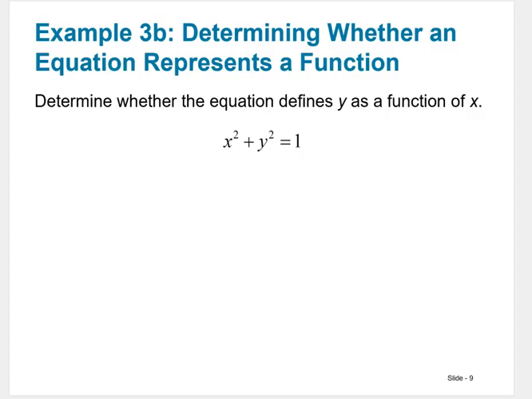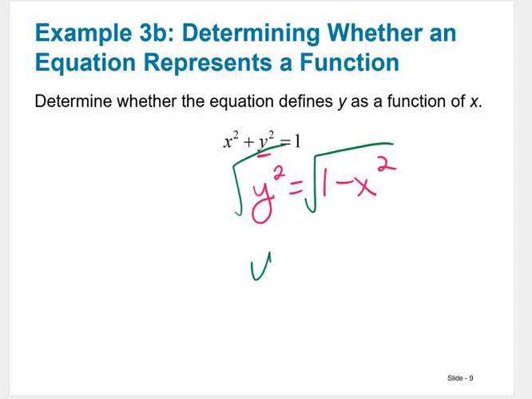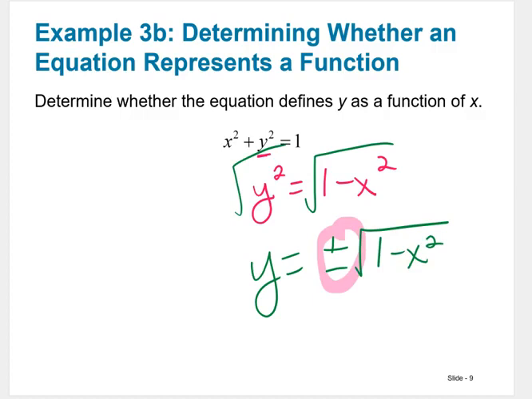All right, so determine whether this defines y as a function of x. So here's our y. Let's get it by itself. So I'm just going to subtract the x squared from both sides. And then to get the y completely by itself, I have to take the square root of both sides. And remember, when you take the square root, you have to have that plus or minus. So there is the equation. You get y equals, notice it's got the plus or minus though. And because of this plus or minus, that's going to tell us that it is not a function, because we're going to get a positive value and a negative value for every x we put in.